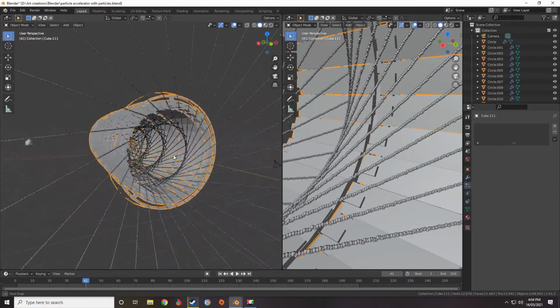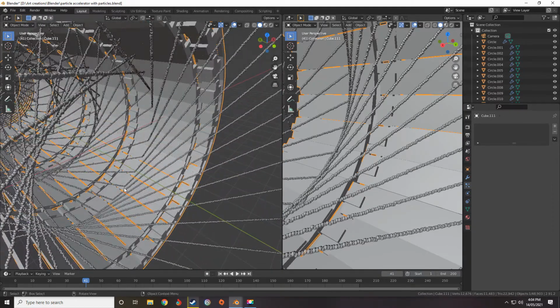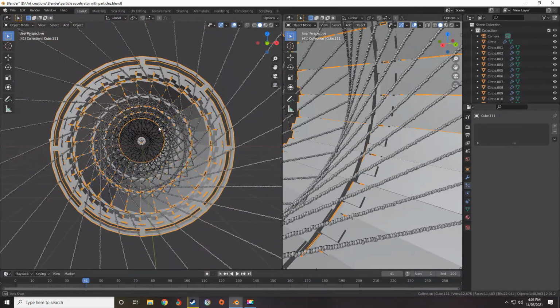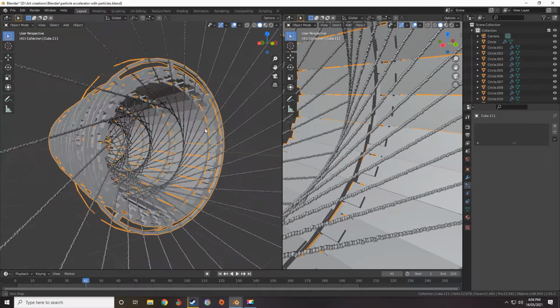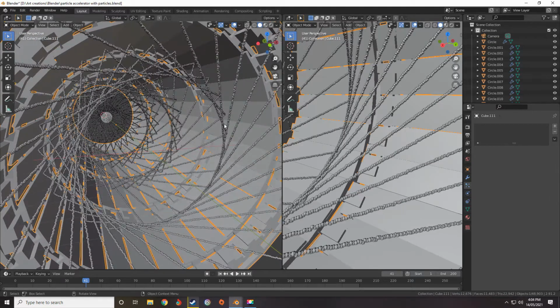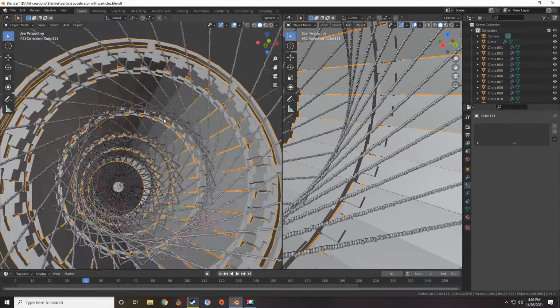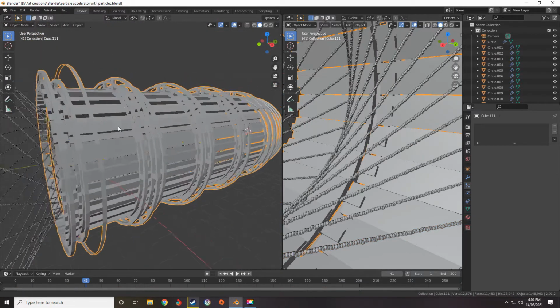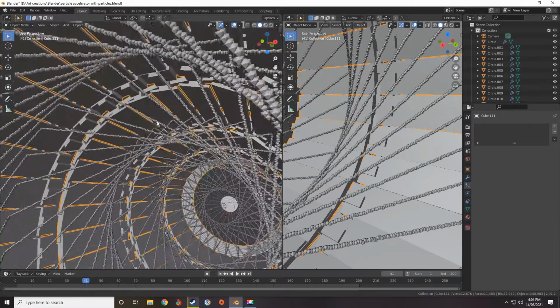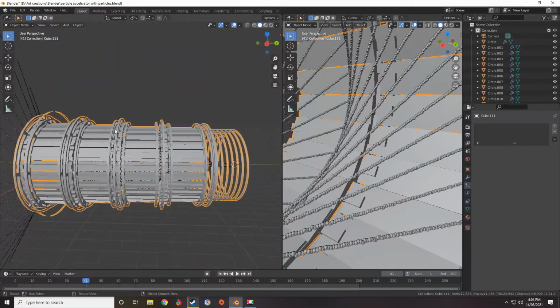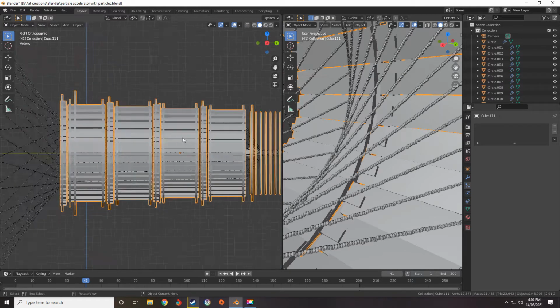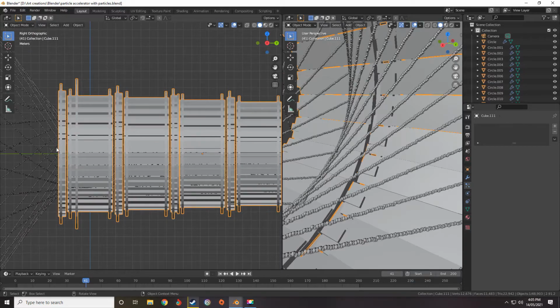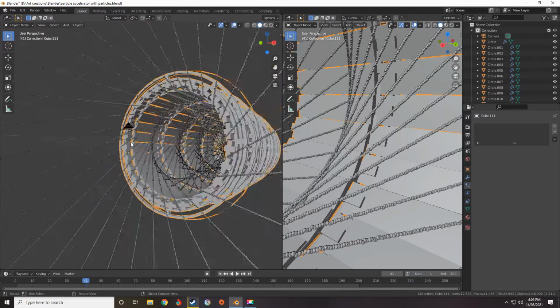So what I was trying to go for is getting all the lasers to converge toward the center. You can see they're sort of crossing each other very far out from the center. They're creating this big ring, if you guys can see that. I'll run my mouse along it. There's the ring. And I wanted that to be smaller, more in the center. One way I could do that is if I had rotated this the other way, actually making each level of panels smaller. As you can see, as it goes out, they're actually getting bigger. If I were to make that the opposite and have the smallest one at the end where the lasers exit, that would help it become smaller as it goes.